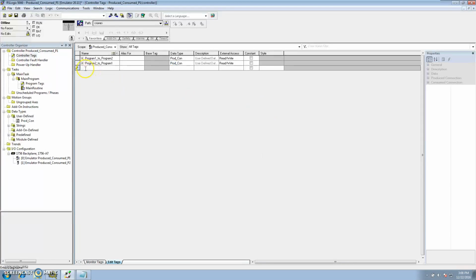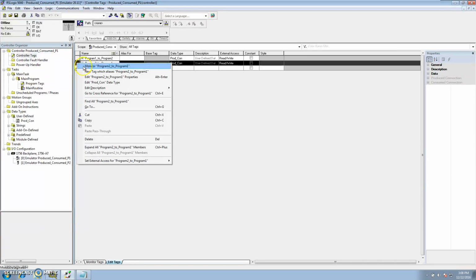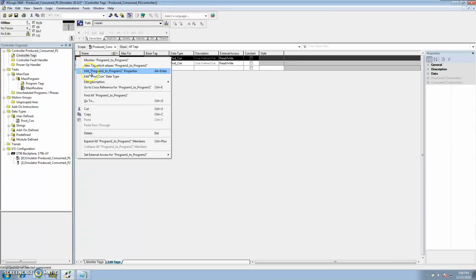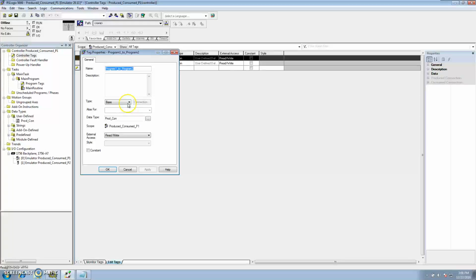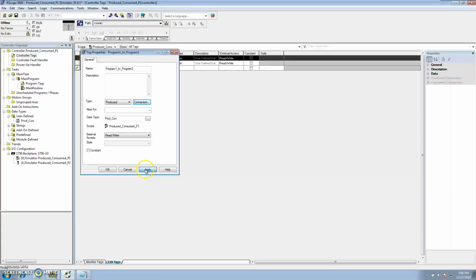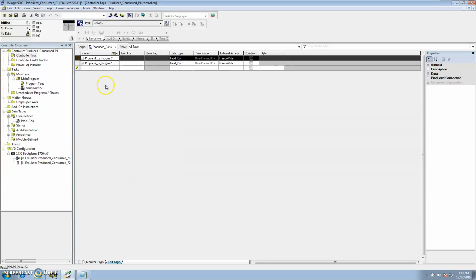So one's going to be a produced tag. We're going to go to edit, go to connections, and we want to say produced, and that's pretty much all you do on the produce side.